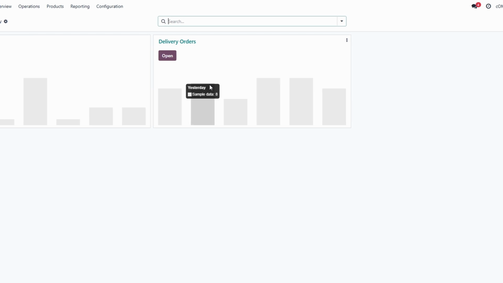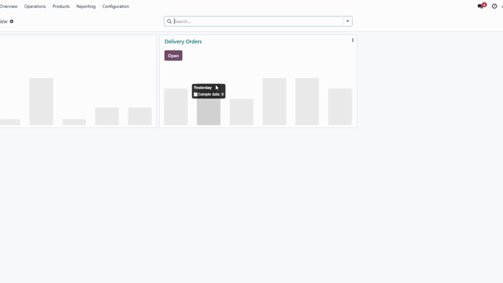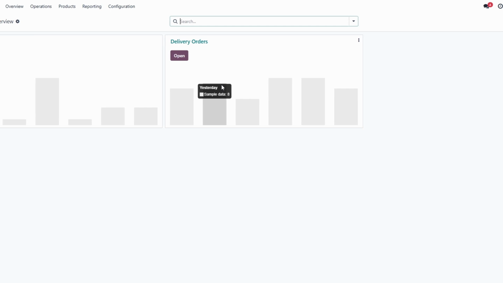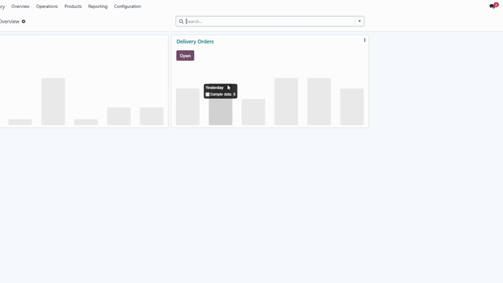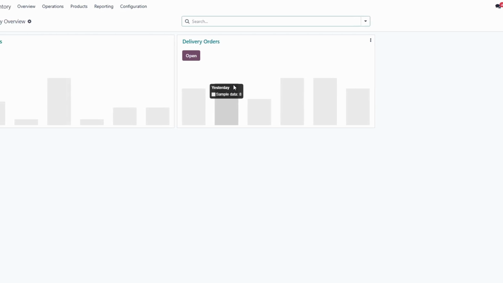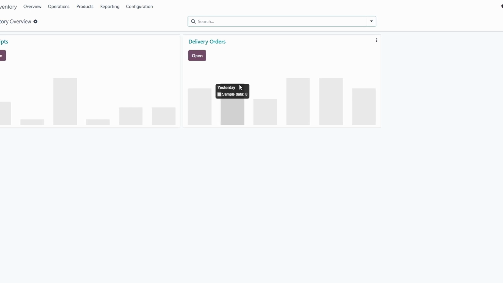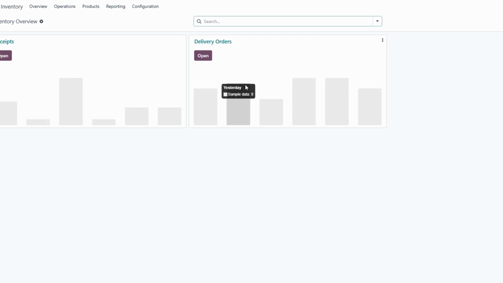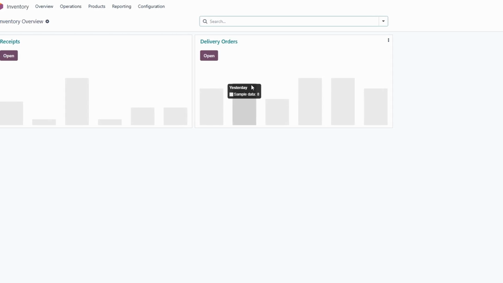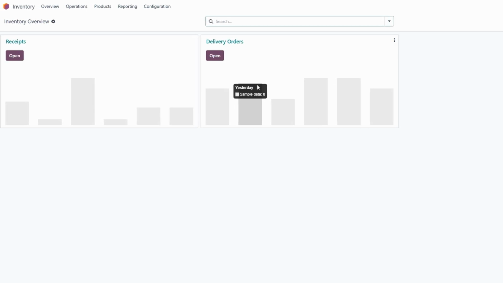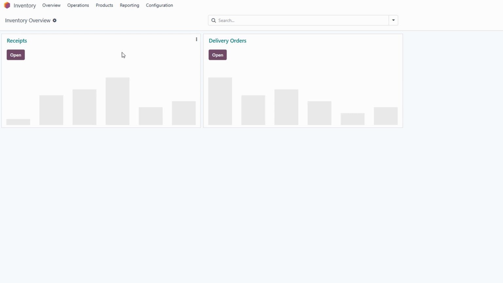This is where you'll set up your warehouses, add products, track stock levels, and more. You can begin customizing the settings based on your business needs, such as adding your product categories, creating different locations for your inventory, and defining how you want to track your stock movements. Once you're inside the Odoo Inventory module, you'll be greeted with a streamlined and user-friendly overview that allows you to easily manage all aspects of your stock and operations.